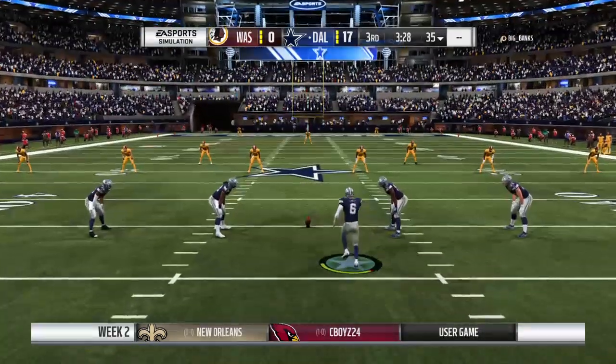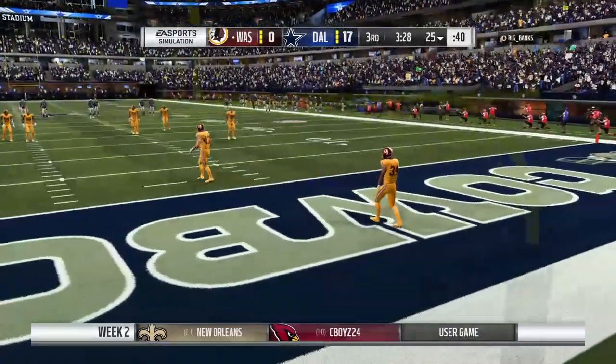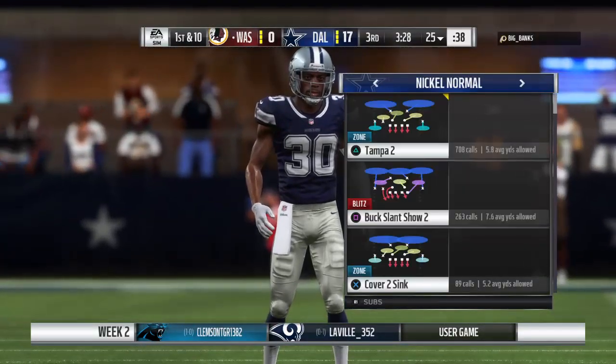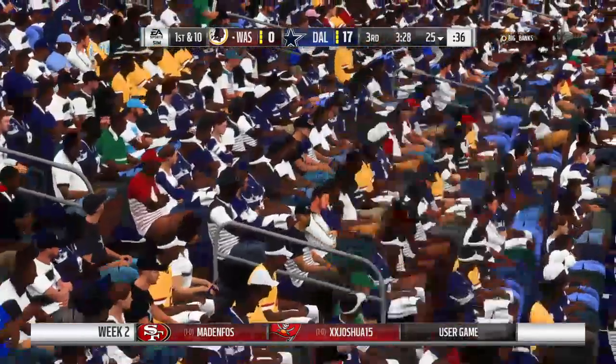And as a defense, the way that this game is going, you're excited to see those points go on the board. Gives them a little bit of leeway to play with when they're out on the field, but they're real excited to see their offense score. Now they get to go out there and do their part. So now we look at the Redskins offense getting ready for their first possession of the 2nd half.